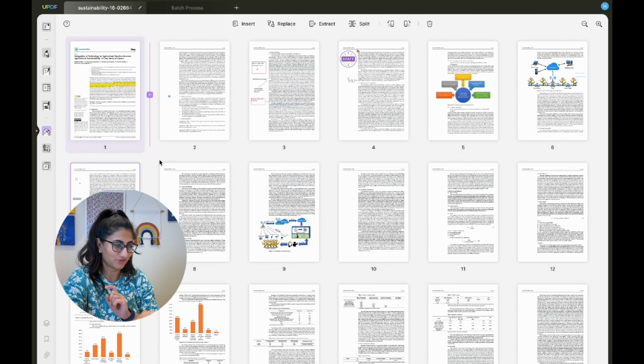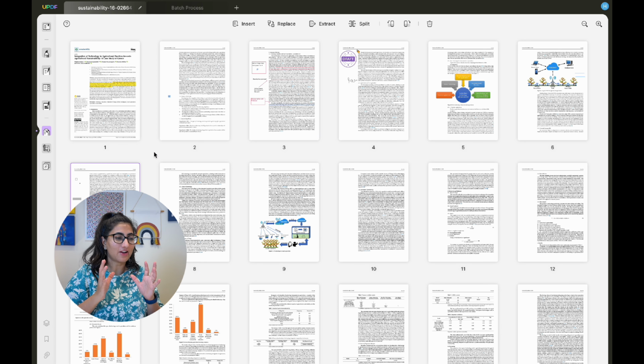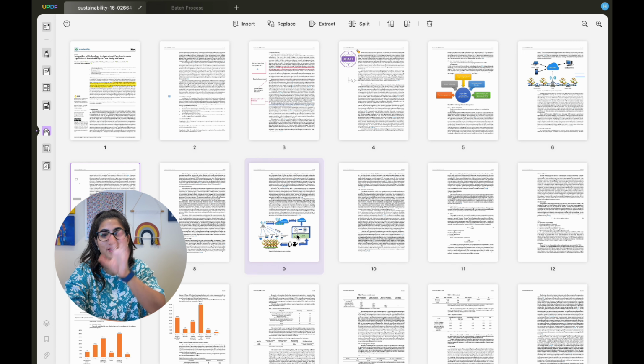Organize pages is one of the cool features here. That means I can just organize these pages however I want. I can have multiple PDFs or multiple documents with me, and I can then organize it the way I like to. Or even if I have one single PDF, which is this particular research paper, I can still rearrange the pages the way I want for my own understanding. For example, I want to have all the pages with the images together.